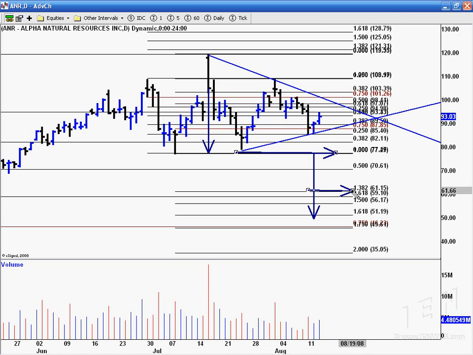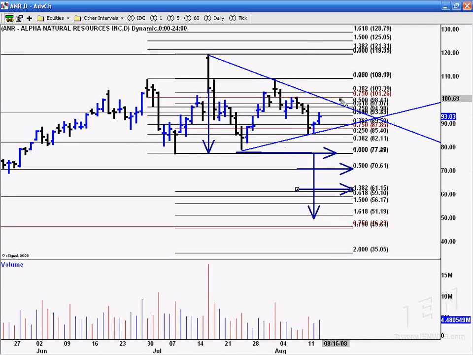She initially was saying that she'd like to have a target of 70, and you see a 50% retracement of 70.61, so I would say that would be fine. That would be excellent, actually. If you had a 90 put and you dropped it to 70, you'd be in the money quite well. I would say that there could be a potential for even more profits down to 62.